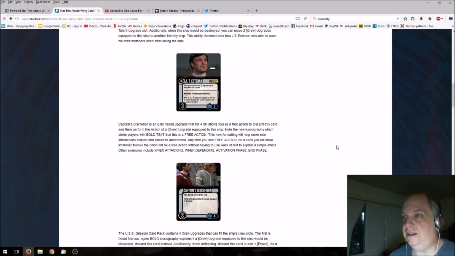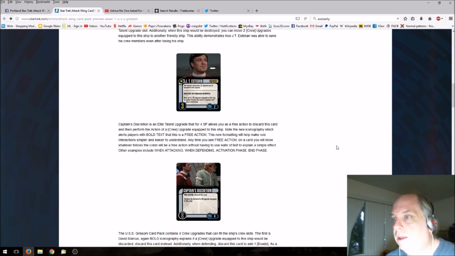So the captain is JT Esteban. He doesn't have an elite talent slot, but he can field the elite talent that came with the pack. When this ship would be destroyed, move up to 2 crew upgrades from this ship to another friendly ship, even if it exceeds that ship's restrictions. Doesn't seem to be a range on it. I don't know if that's going to be something in the rules, but there's no range limit on it. Very interesting.